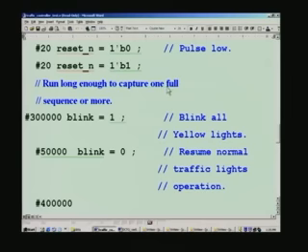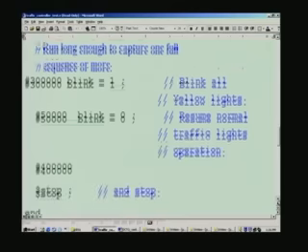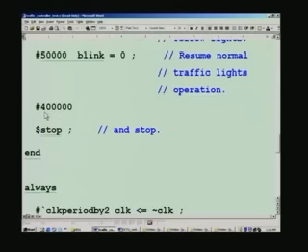I think some 8 sequences were there, which we have already seen earlier in the PowerPoint presentation. It may be one sequence or more, for which we need at least this many nanoseconds, and beyond which we will activate the blink in order to check whether all lights are blinking. In fact, we have seen the waveform and confirmed earlier that it is really working. Once this is done, after a while we will switch off blink, so as to resume the normal traffic light operation. After some gap, it need not be such a huge value here, it can be even just 40 nanoseconds, and then we stop here.